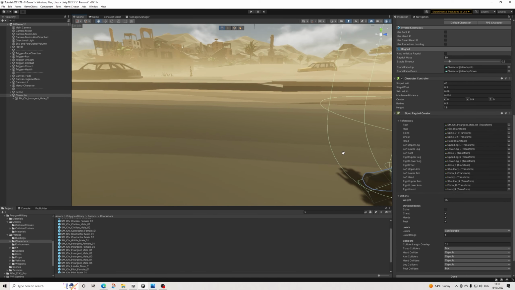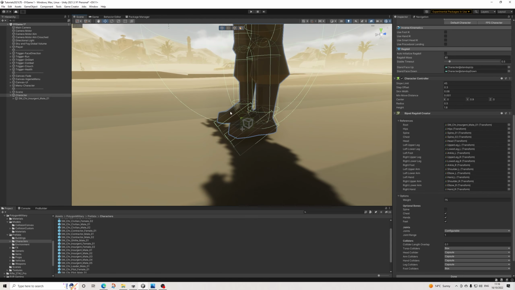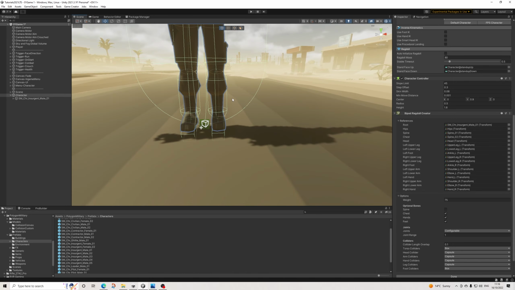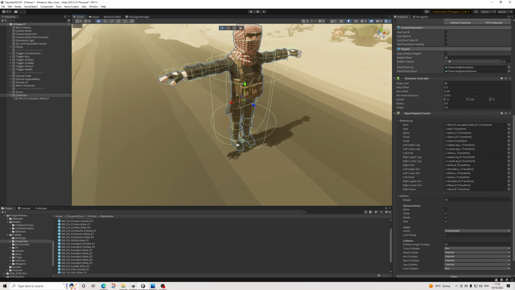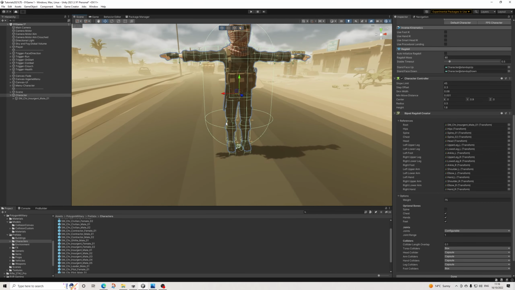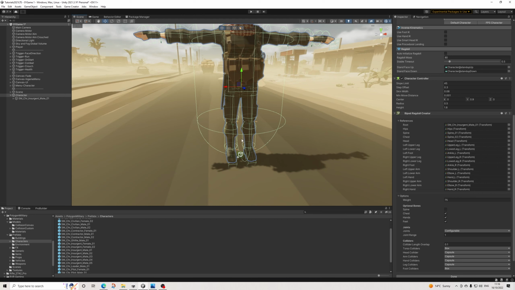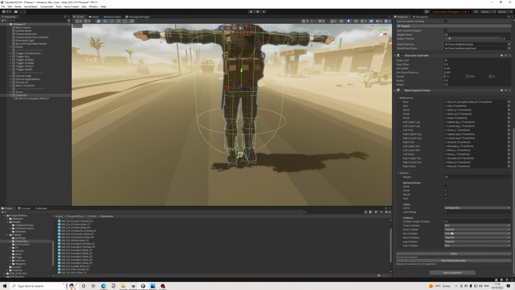It's a nice addition. However, as you can see, the feet are wrong. That's not how the default Game Creator one does it right. Cinti-Rig must just be slightly different or something. That's fine, we can adjust that later. If you want the joint range to be smaller, be a bit stiffer, you can adjust that as well.